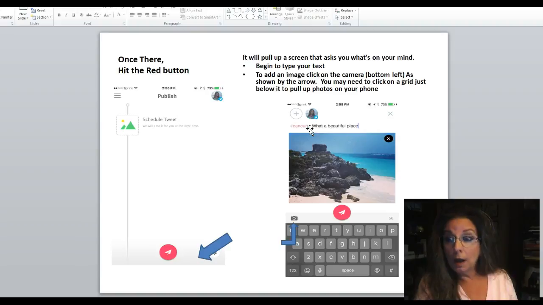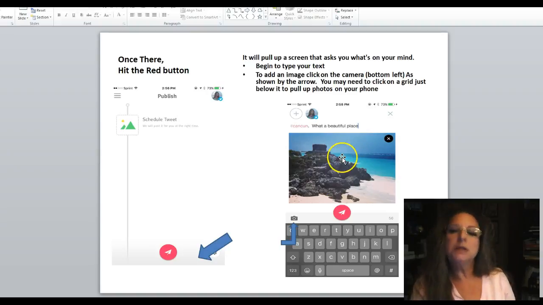So what I did here, just for the sake of presentation purposes, is I put a hashtag Cancun. What a beautiful place. Now, this is actually a real picture of a place that I visited while I was in Cancun. I know it looks just like a postcard, right? It's absolutely amazing.